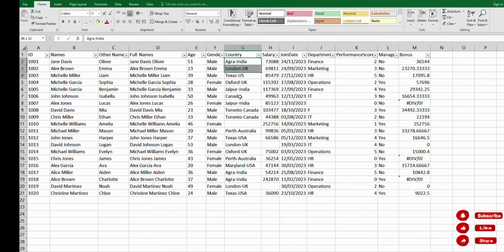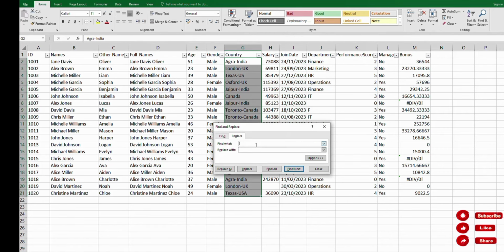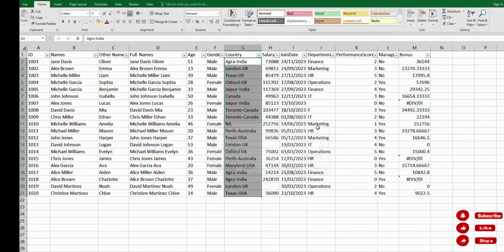So let me just, so that it doesn't fill up the blanks down here. So I go to find and replace. So I go to replace, find space and replace with NA. So I said replace. Oh, it doesn't find a match. Okay. Okay, it has already replaced. Oh, my bad. I was doing it twice. So it has already replaced. As you can see, that is not applicable.